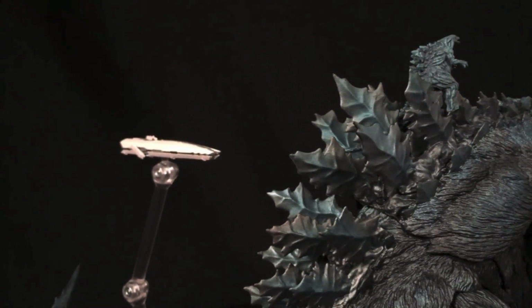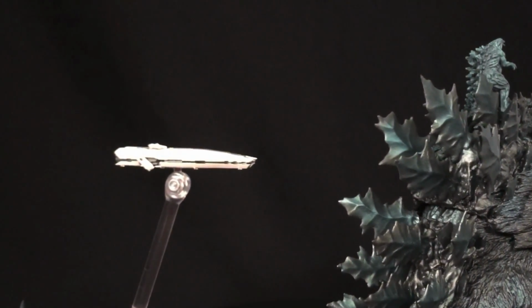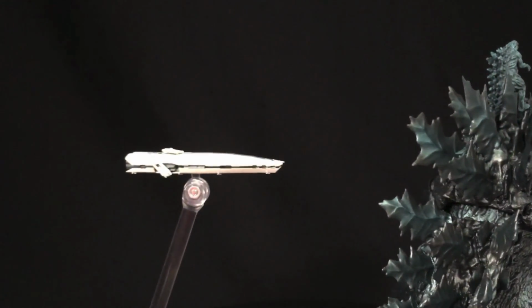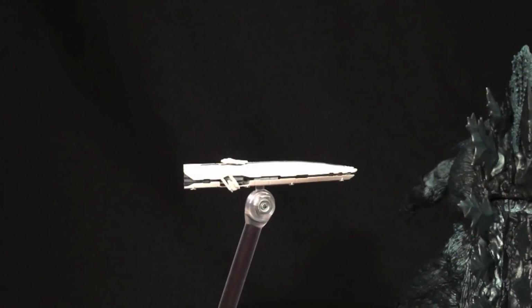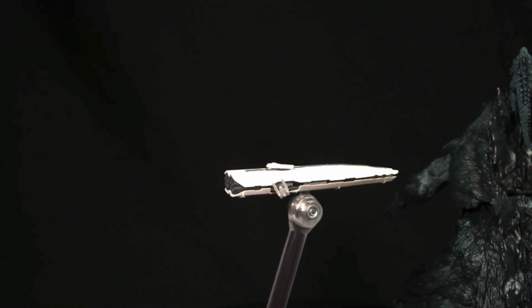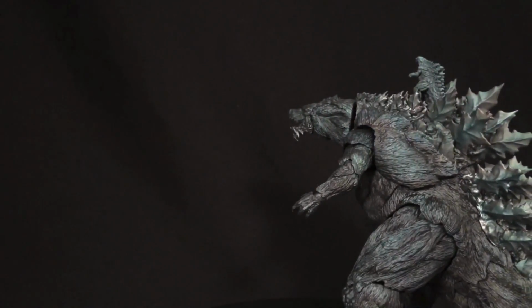But this is definitely a better release, better paint. I like the head better. It's got a couple of fun little extras. I really like the little Godzilla affiliates. I think that's really cute. And the little ship, it's okay. It's got some articulation. So how about that? But otherwise, it's fine. There's nothing wrong with the joints or anything. And again, the paint looks pretty good on this guy. So yeah, there you go.